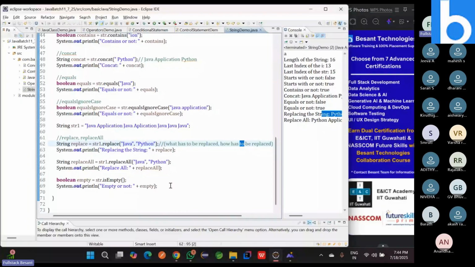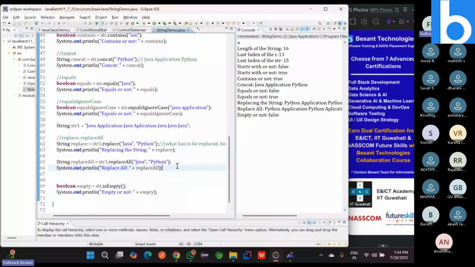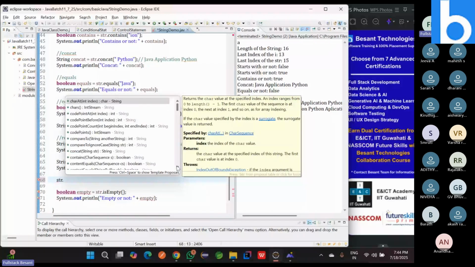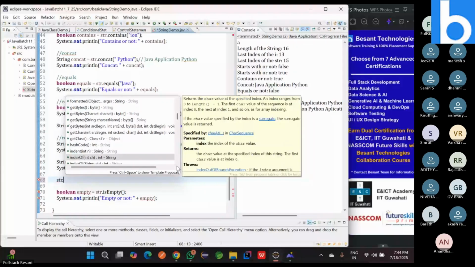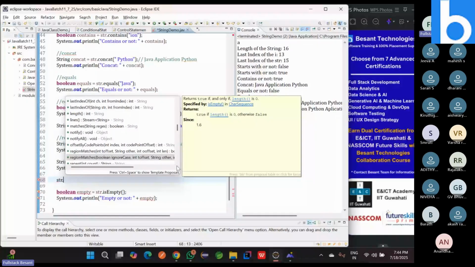So let us just check. It is false because it is not empty. We can make this one empty and check. Do we have anything like delete or empty to clear this? No, nothing is there to do clear.